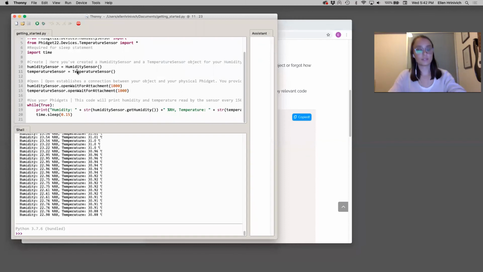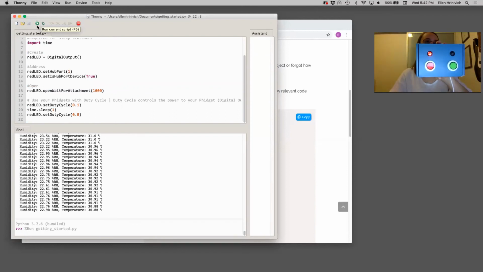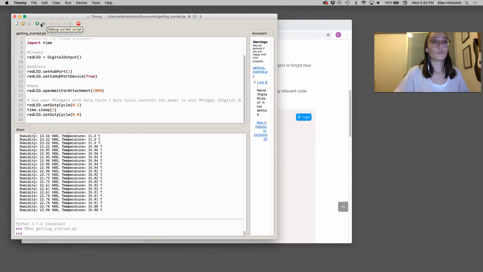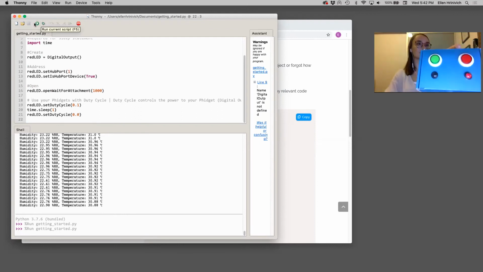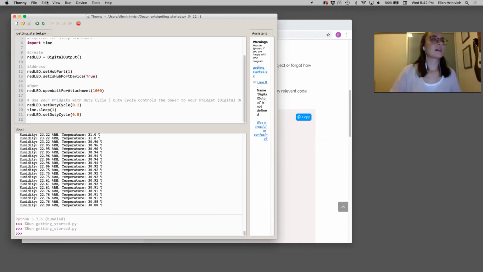Let's see if this shows up on the camera. Here we go. If you take a look at my kit, you'll notice that the LED was quite a bit dimmer than it was the first time around. And I'll run that code again. There, that's a bit better. And you can see that dimming of that LED.